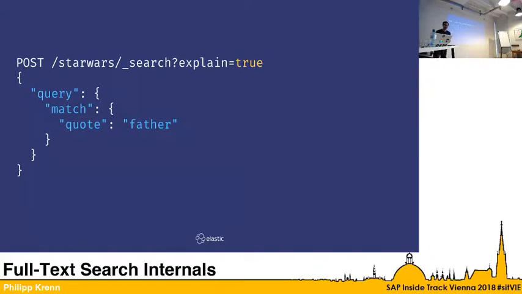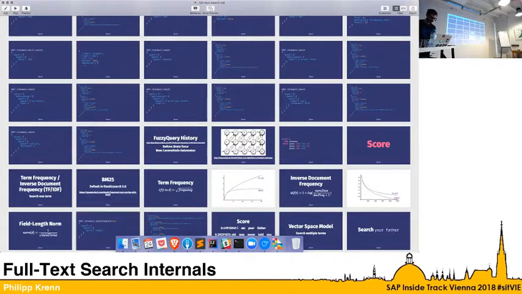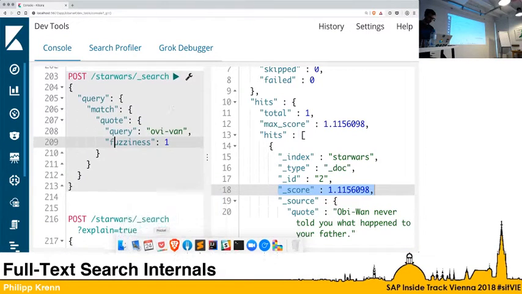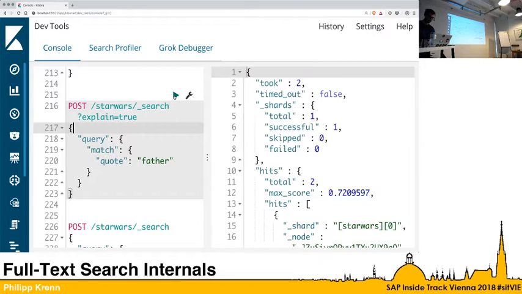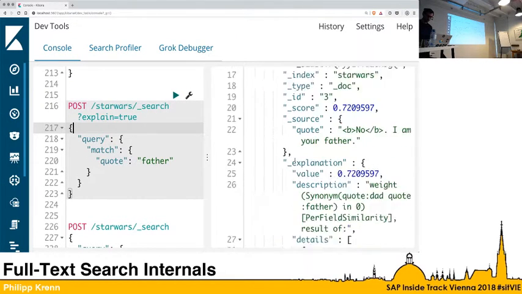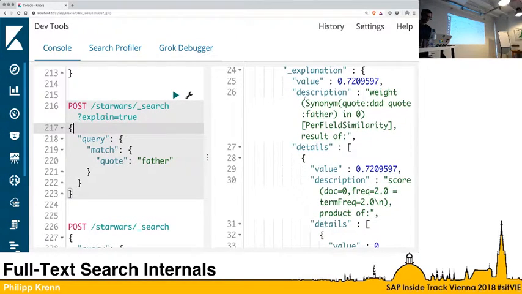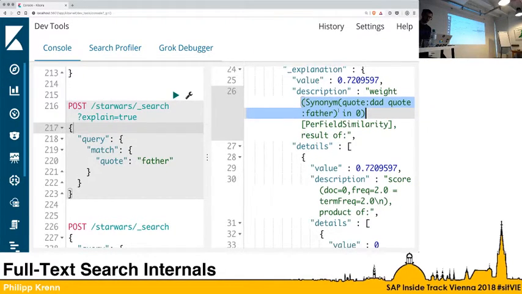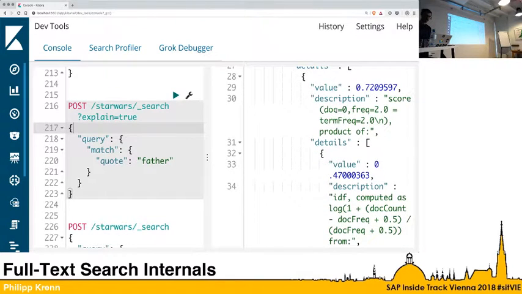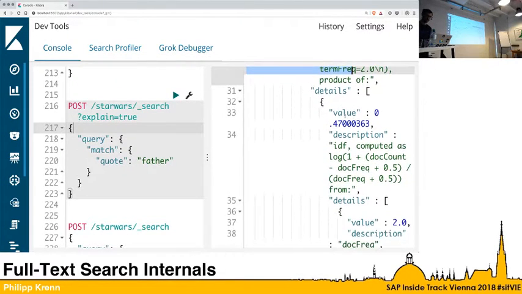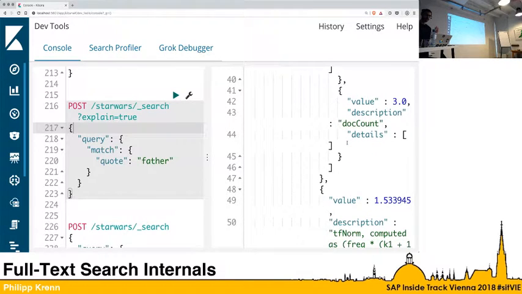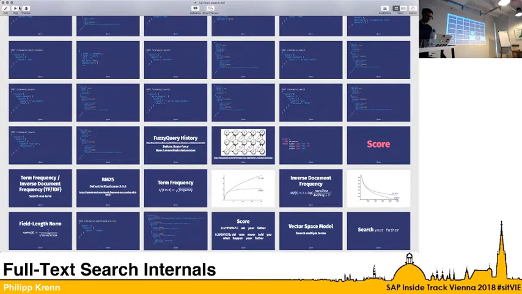So if I search for father, you could add explain to the query, and then it will actually show you how it calculated why it got to that specific score. If you look into that, it would then tell you, okay, here we found a synonym, dad and father, either one of them would work here. You can see the frequencies, the term frequency, and the value of that. You basically get the calculation for every single part of the TF-IDF algorithm and see why something has a specific value, and then you could debug that.